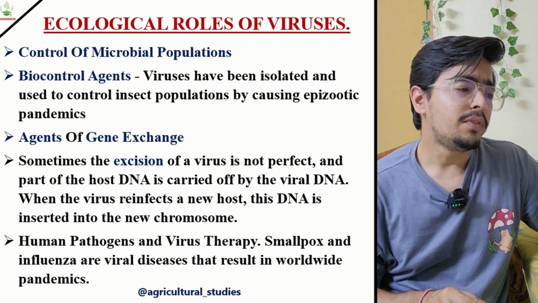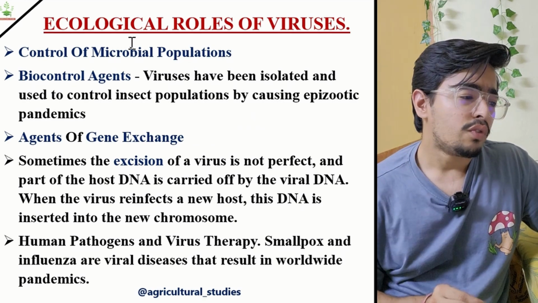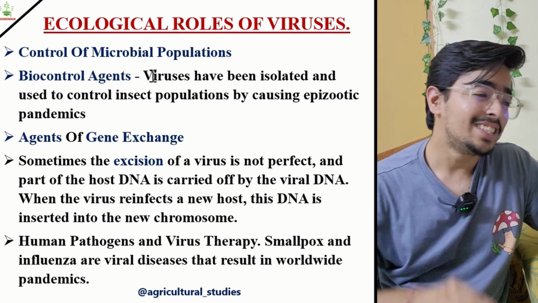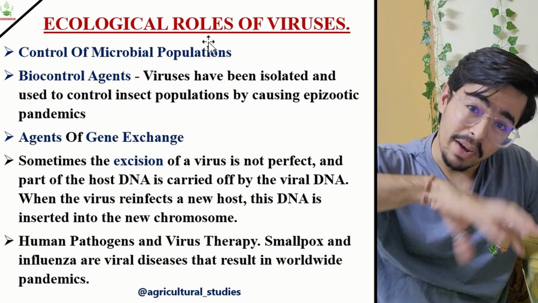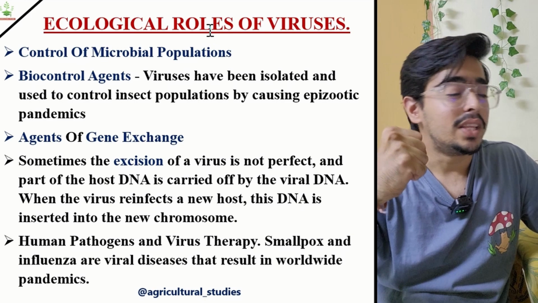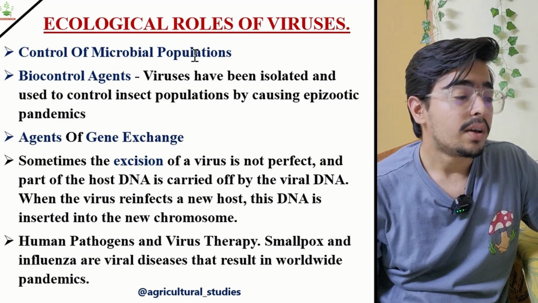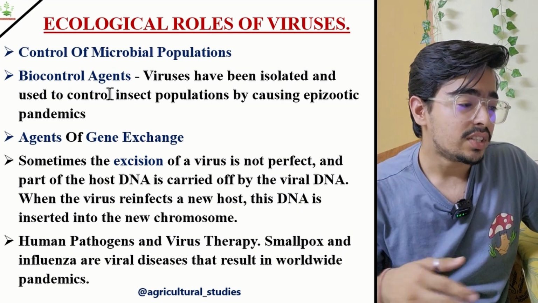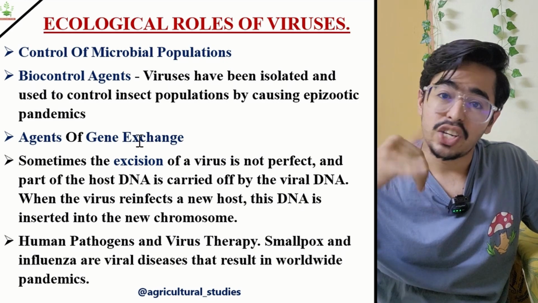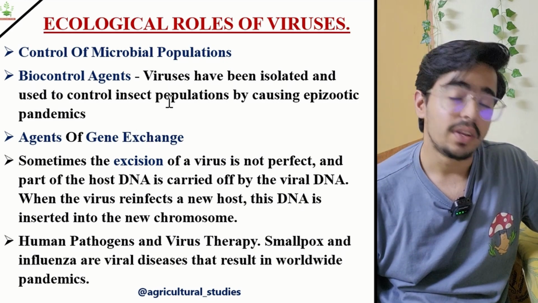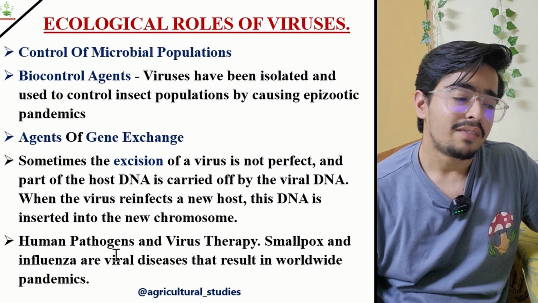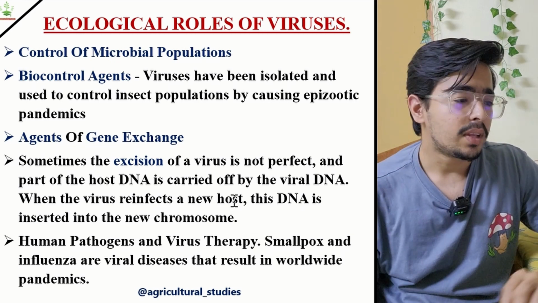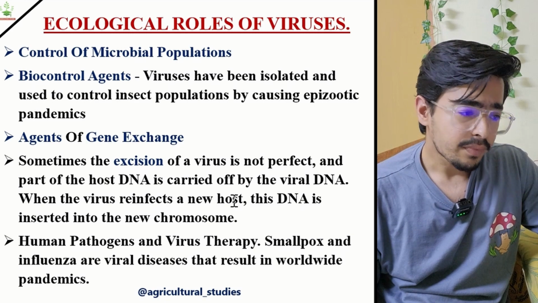So at last we'll be focusing on the ecological roles of viruses. Viruses are important as they control the microbial population. As we said, bacteriophages can feed on bacteria, so they can control the population of microorganisms. They are biocontrol agents and agents of gene exchange. In gene exchange, viruses play a very important role. Other points related to viruses are human pathogens and virus therapies.